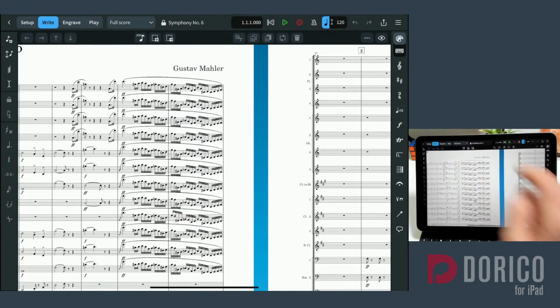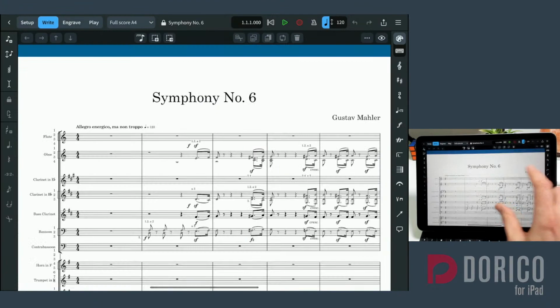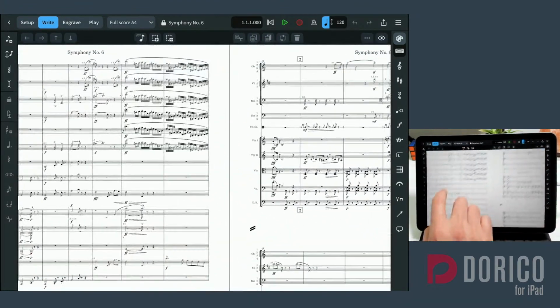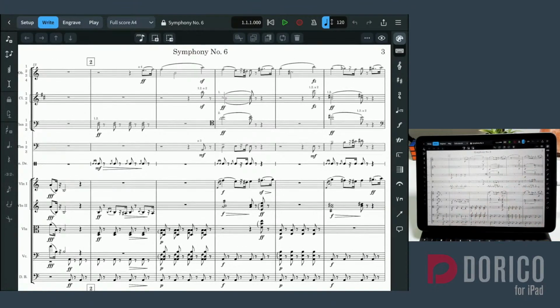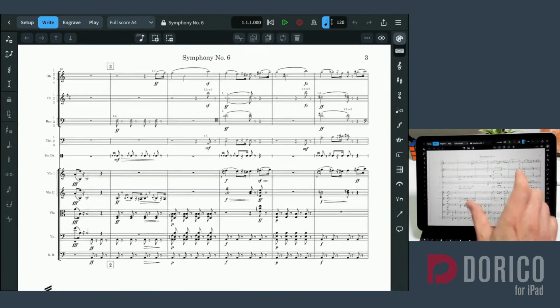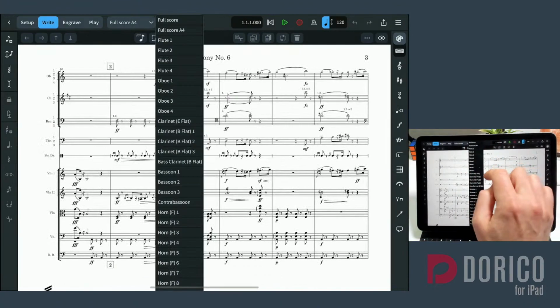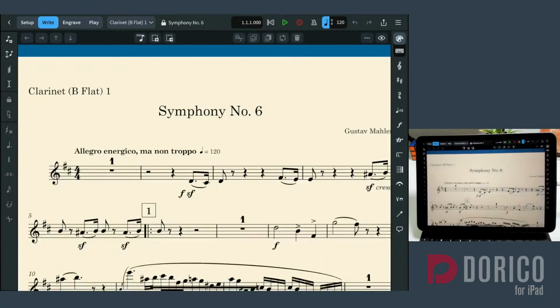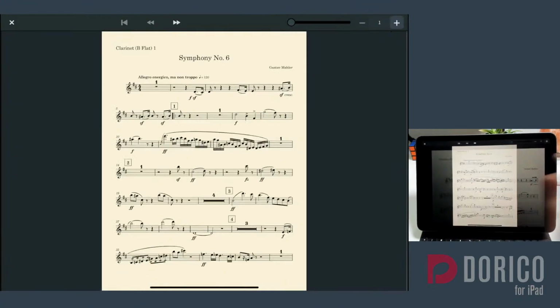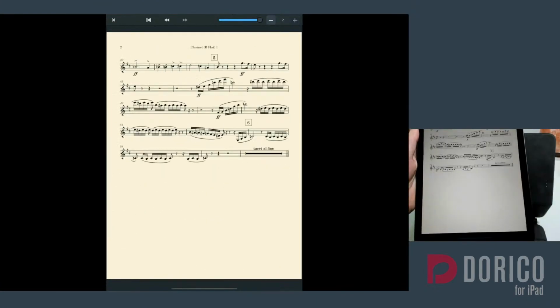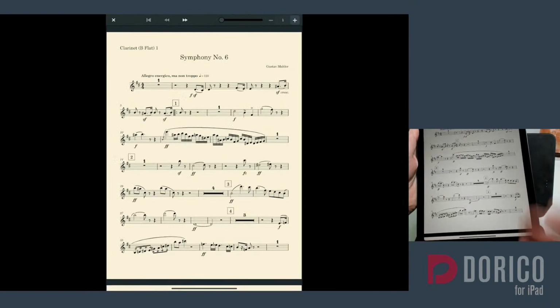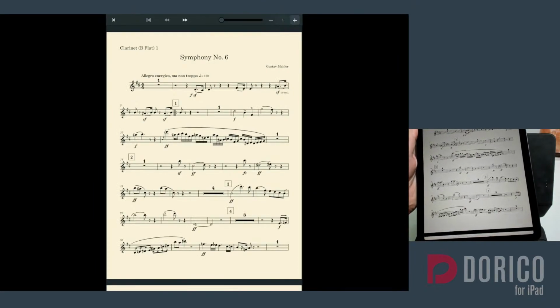Even if I switch over to my A4 condensed version, I've got everything here and everything's showing condensed, so it's showing that because I turned the condensing on in the desktop version, I can see everything condensed. But I can now say, let's say I'm the first clarinetist, and if I just tap the screen, I'm now in read mode. So now I have my clarinet part in read mode. I can do next page and previous page, put this on my music stand, and I'm set and ready to go.